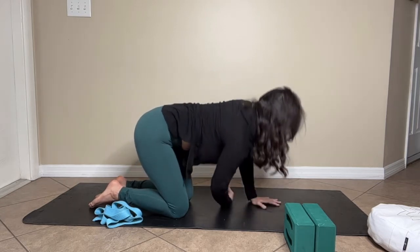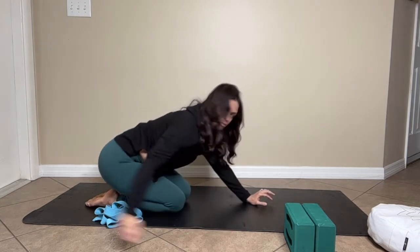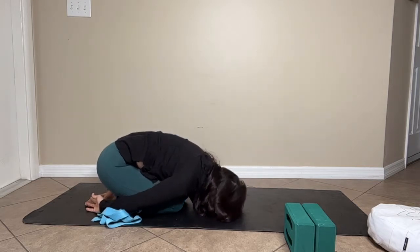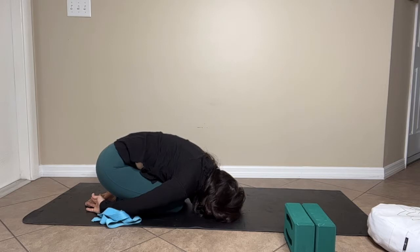Good. All right, come back into a child's pose, but bring the hands back towards your heels. Drop your head down. Breathe into the back of the body. If there's any stress or tension, I want you to just release it. With each breath, allow yourself to chill out even more.